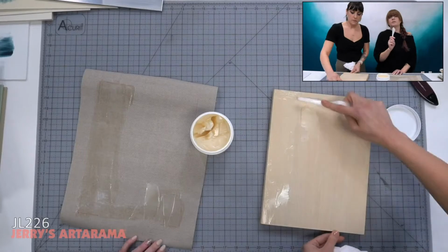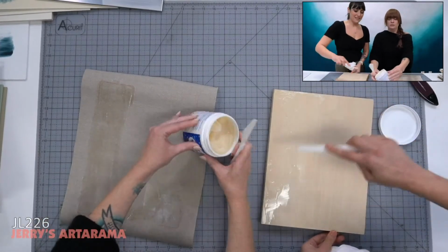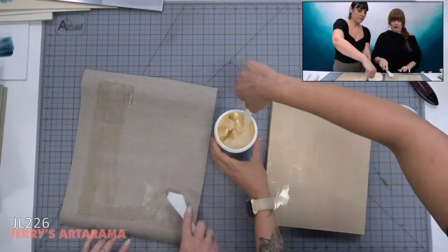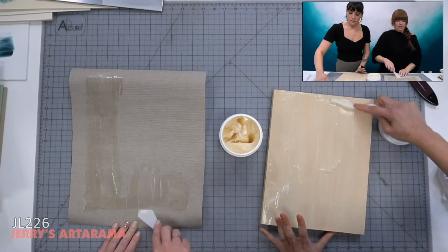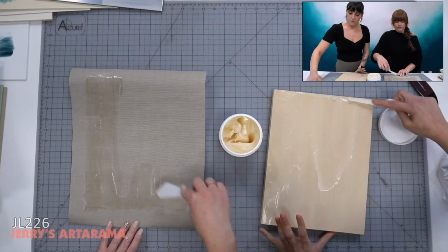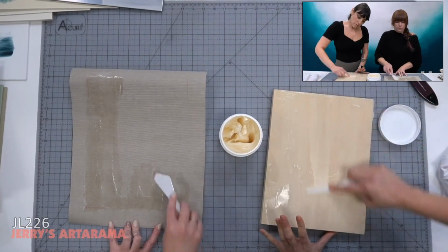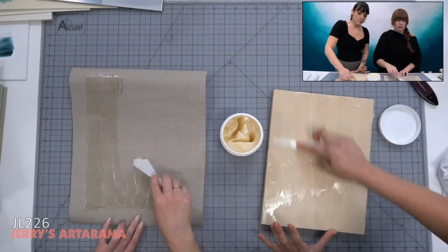Now, if this is something that you are going to be doing on a regular basis, the Yes Paste also comes in a really big jar, about twice the size of this. I can't remember exactly the ounces, but there is a larger jar of Yes Paste, which is fantastic. I use it for all things adhesion. This is also a great collage glue.